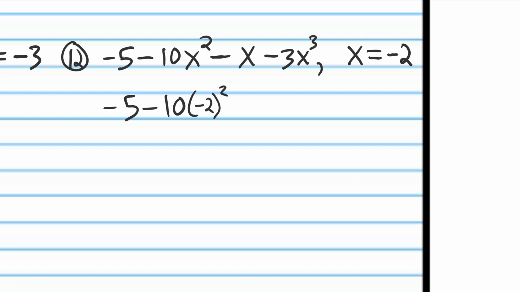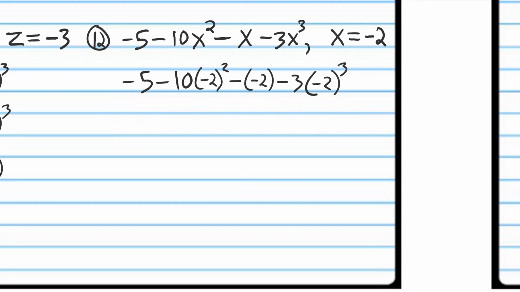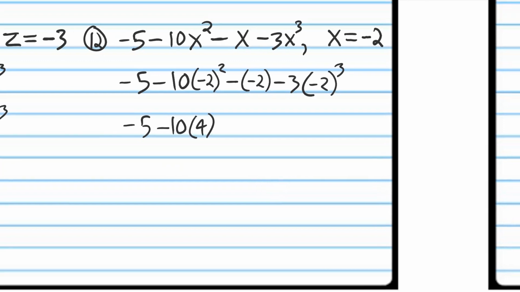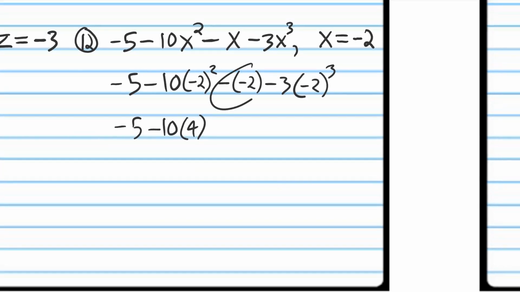Be sure to write your parentheses around the -2. And we have a double negative here, so you would need parentheses also. And of course, you need parentheses there. So let's double check to make sure we plugged in everything correctly. Looks like we did. And we're going to do the exponents first. So -2 to the second power is +4. And this is a double negative, so we can go ahead and make that a positive.